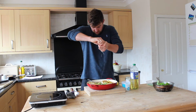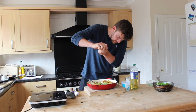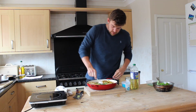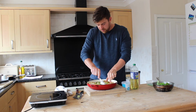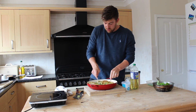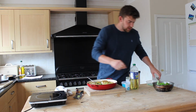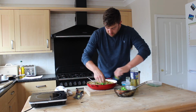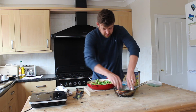And just a little squeeze of actual juice, and the other one. Just give that a nice little move around. That lemon juice and the fat from the chicken and the natural juice inside the chicken has made like almost a sauce in the bottom of it. Looks absolutely delicious. And then we can just place our broccoli in where there's space.